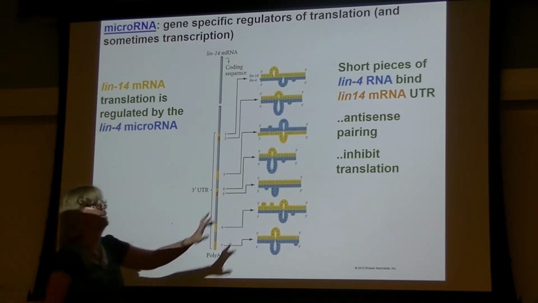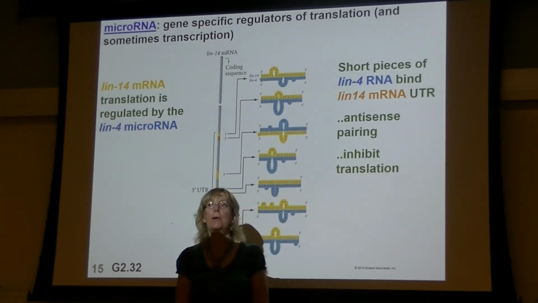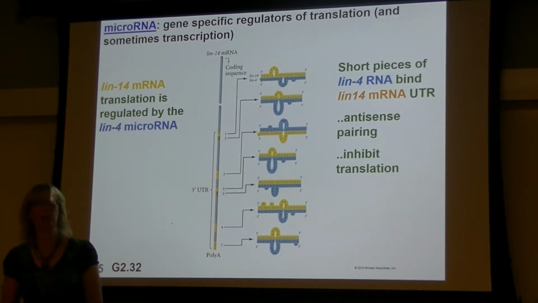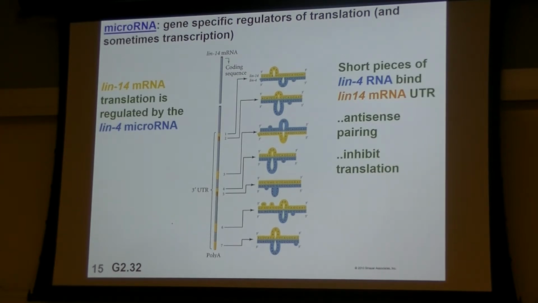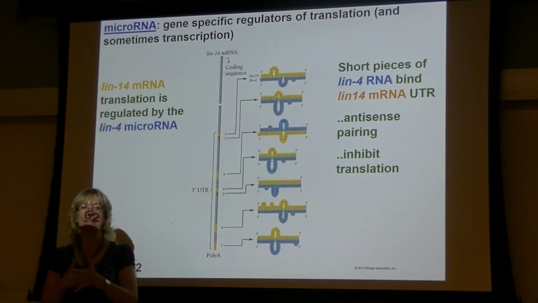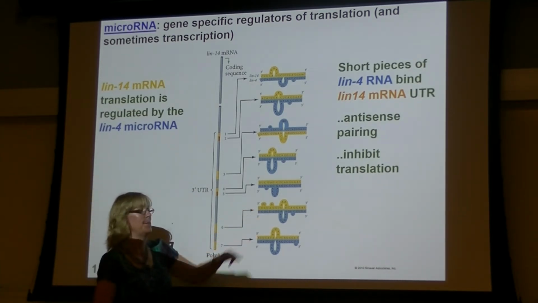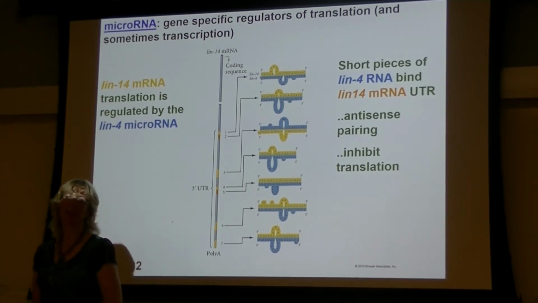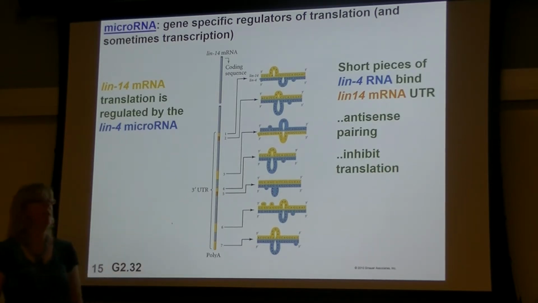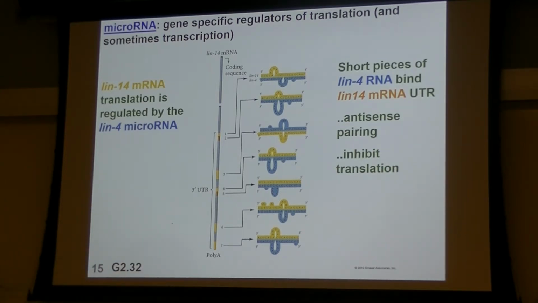So then in the cell we have these long Lin14 mRNAs plus the Lin4 microRNAs, and they bind together. Especially at the untranslated region of the long mRNA, you'll see these Lin4s pairing. So here are several examples of where the Lin4 would actually pair with the Lin14 mRNA. And it's kind of interesting because it's not a perfect pairing, though apparently there's enough sequence recognition that you could get some specificity. There are some little bubbles indicating places where the nucleotides are not complementary and therefore are not going to pair. However, when the Lin4 pairs to this, it tends to inhibit the translation.